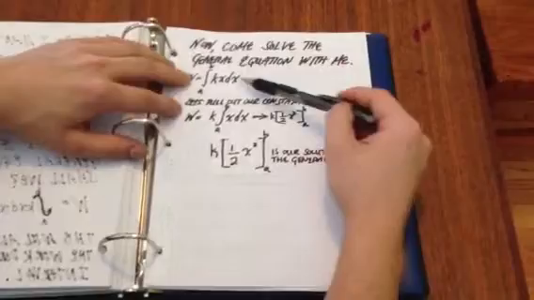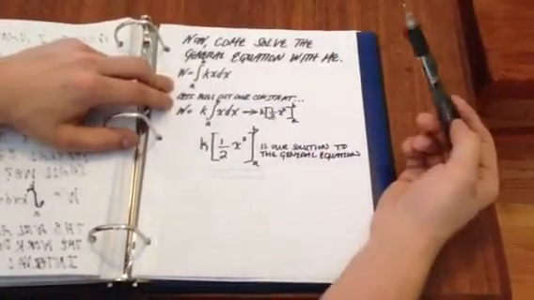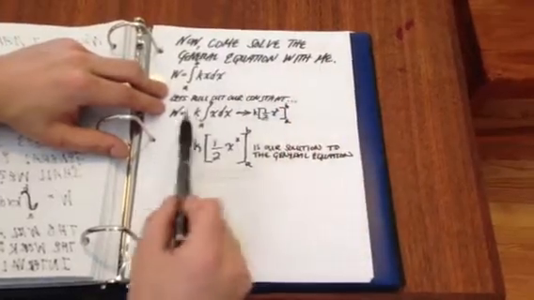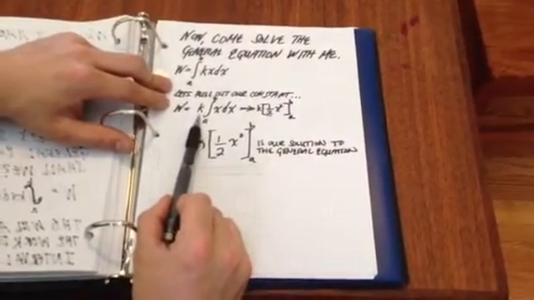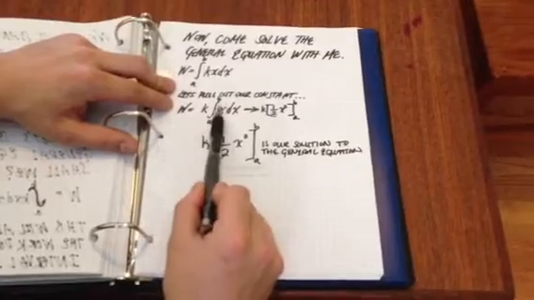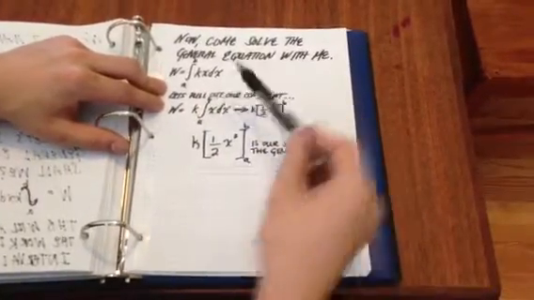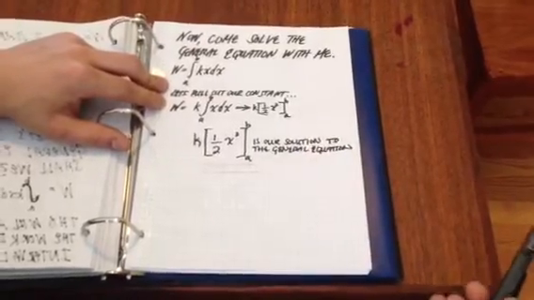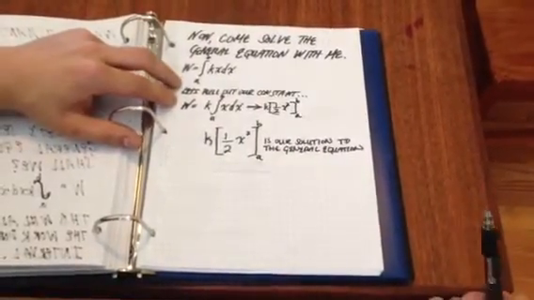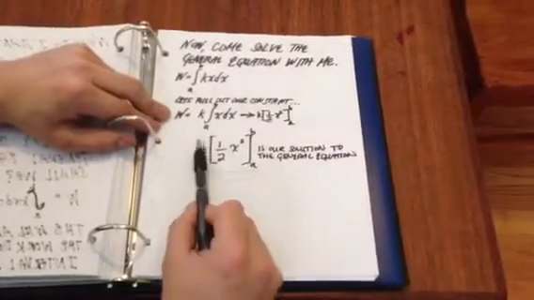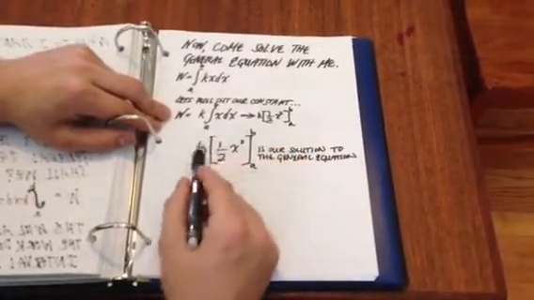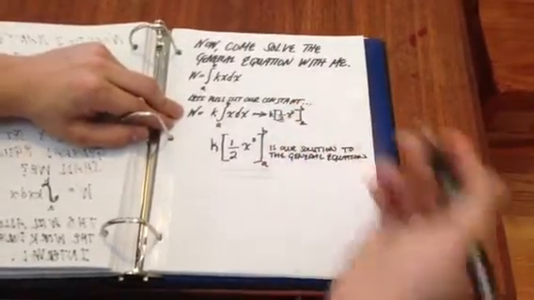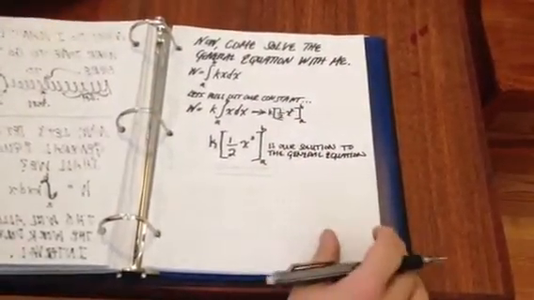The first thing we do when doing integrals is to pull out the constant. K is our constant, so we'll pull that out. So we have K times the integral from a to b of x dx. And what do we get? I'm not going to do this out, guys. Come on, this is Calc 2. So our final answer for the general equation is our constant times 1/2 x squared on the interval from a to b.